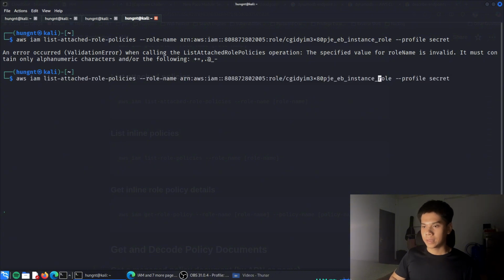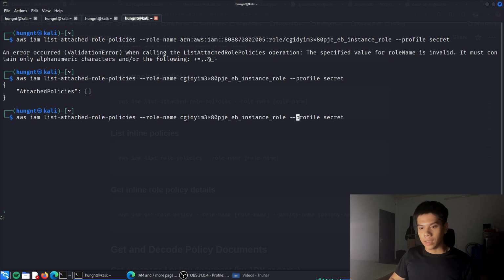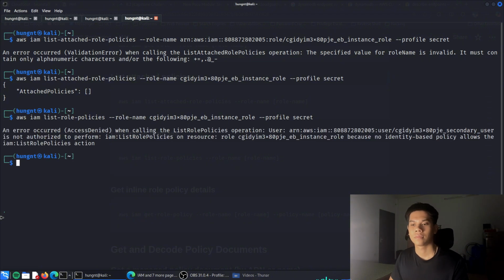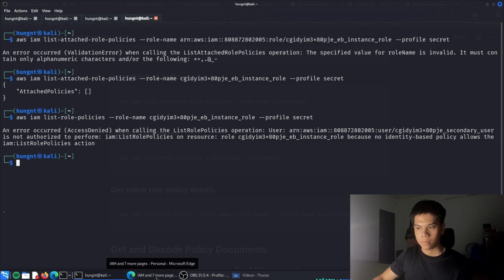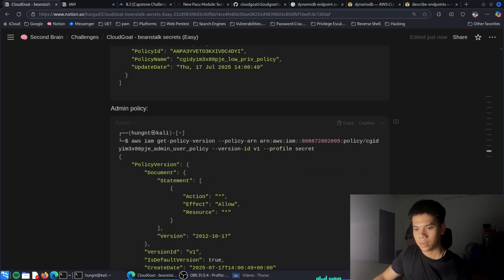Oh, the role name. No attached policies. What about inline policy? So the secondary user cannot list the role policy, inline policy.